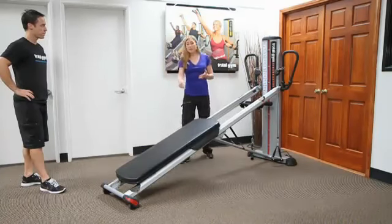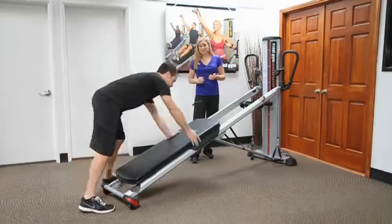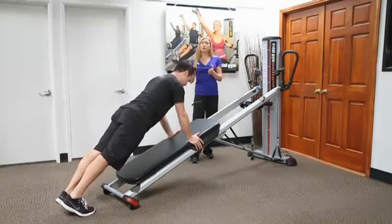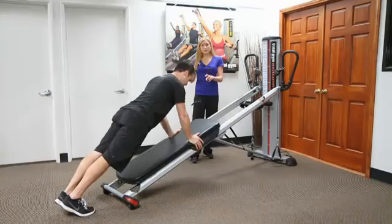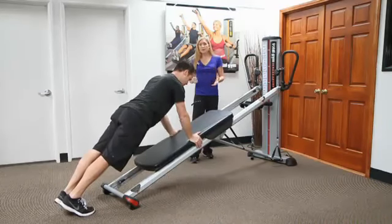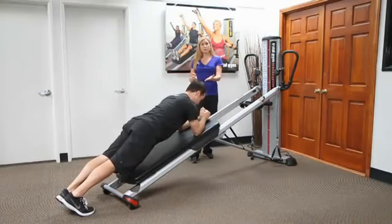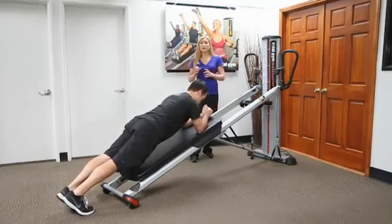So for instance, if Jeff was here and he was using the glide board and he was doing a plank, you can do the board at the bottom or the closed position, or you can make it even more challenging with having the board open. You can move through some arm reaches here, you can move into a forearm plank, you can move into some leg drivers.